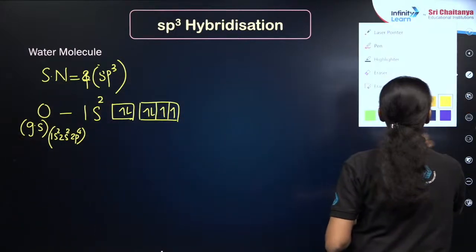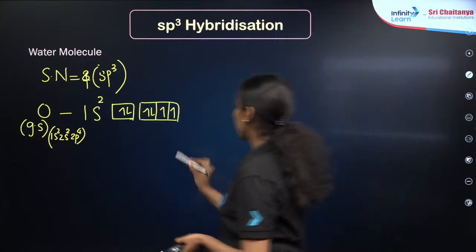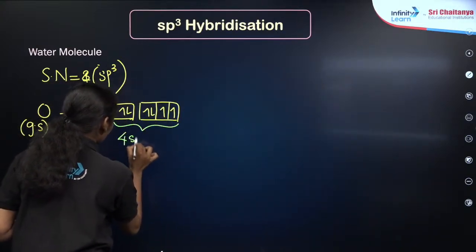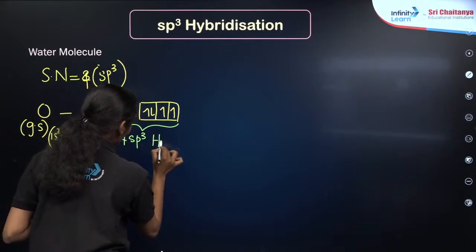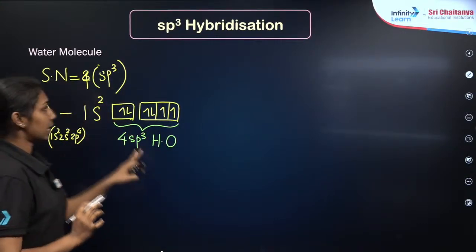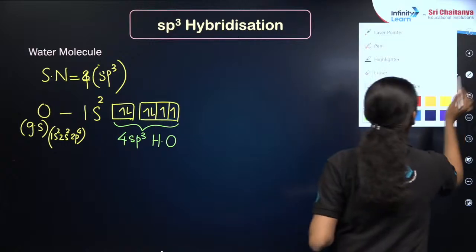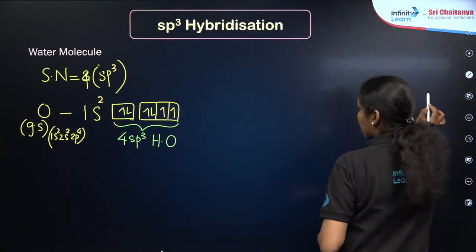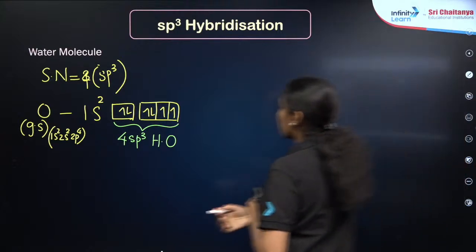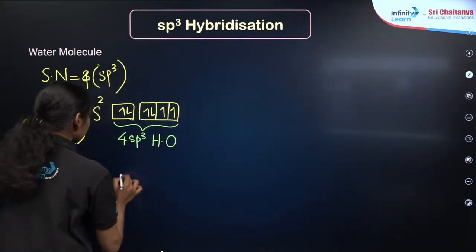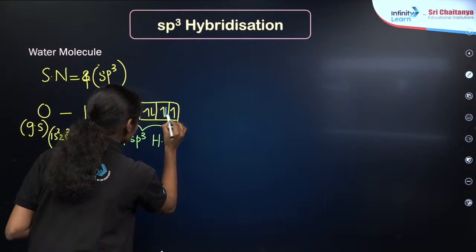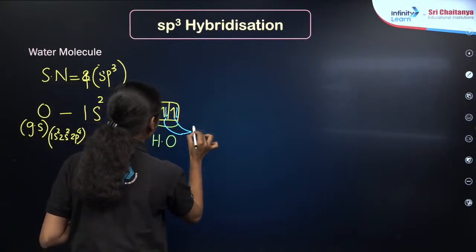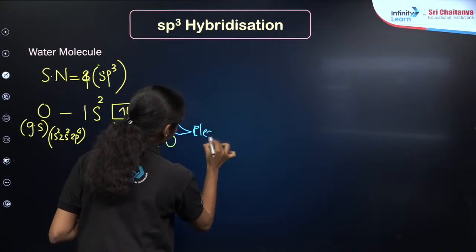Then what will happen here? Only 2 hydrogen atoms are coming, right? So this will form the hybridization here. In total it will form 4 sp3 hybridized orbitals. Then the 1s orbitals of the 2 hydrogen atoms will overlap with 2 of the sp3 hybridized orbitals, which are having the unpaired electron. So I can write it as here. This blue color represents the electrons coming from the 2 hydrogen atoms.